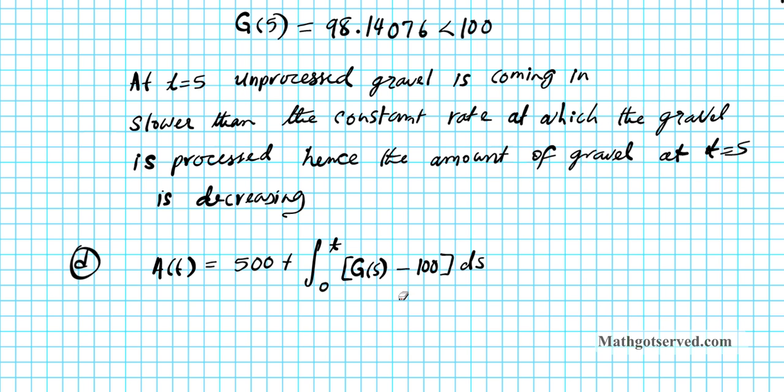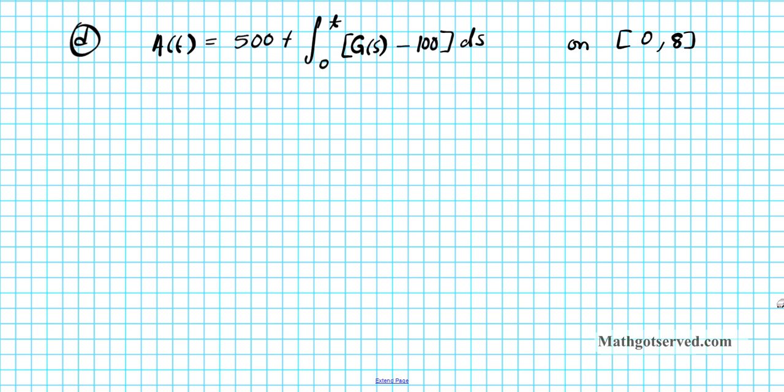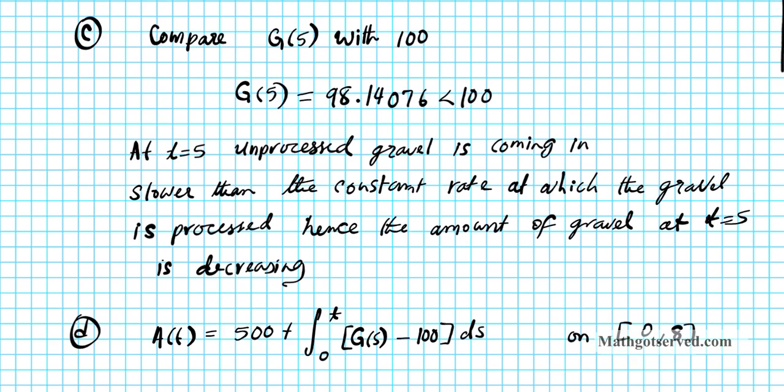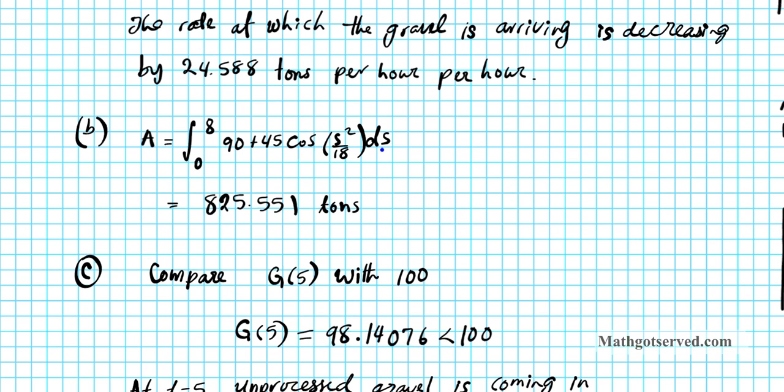Now, how do you find the maximum or minimum, the extremal of a function? Since this is on a closed interval, to find the maximum, we have to consider the endpoints and the critical points, okay, where the derivative is 0 or non-existent. So we have our endpoints, and then we need to find our critical points. So how do you find the critical points? You find critical points where A prime of t is equal to 0, or A prime of t does not exist. All right, so if you take a look at this function that we're dealing with right here, it's a trig function. It doesn't appear to have any weird things happening.